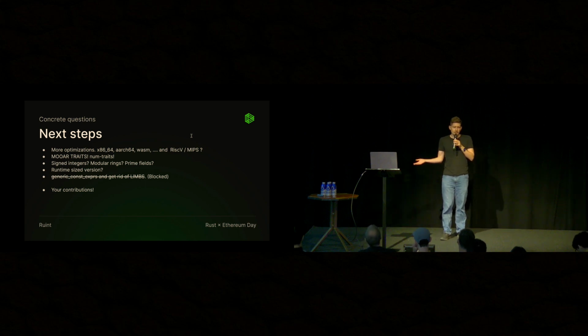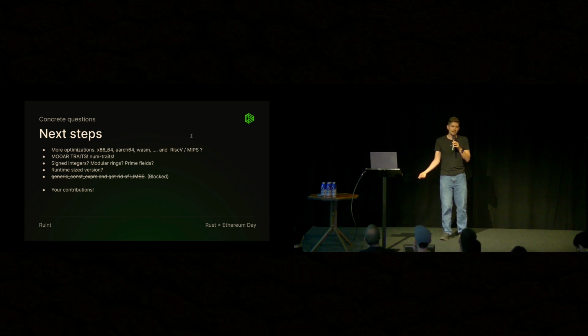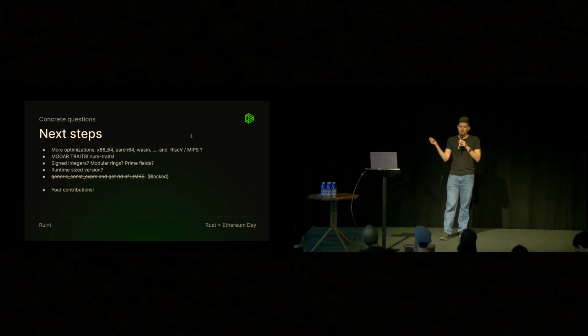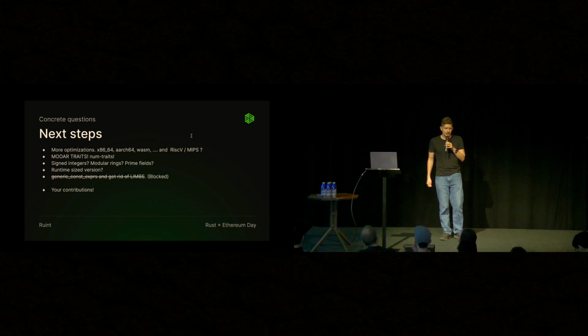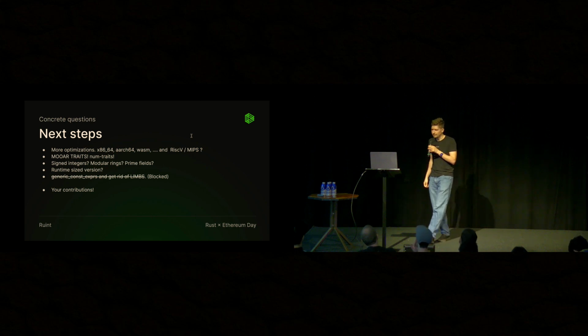A runtime-sized version. Like I said, this one is compile-time fixed size. Maybe we do want a version that can leverage the same algorithms that have already been implemented, but use a runtime-sized type. So where this one is kind of an array of digits, that one will be a vector of digits.